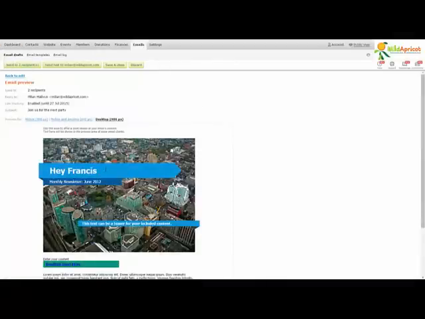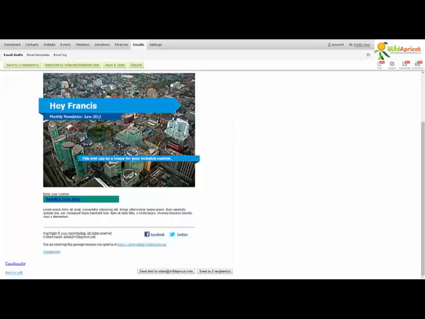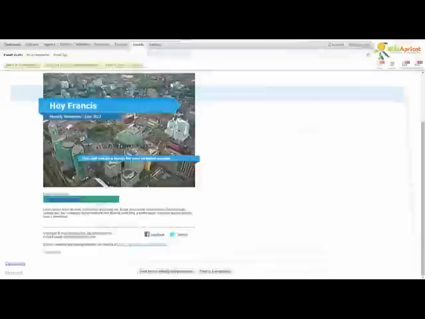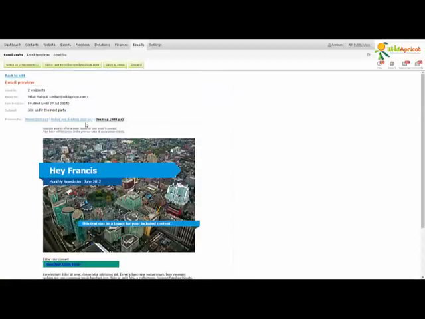And we can see here, so it's already taken one of our samples and says, hey, Francis. And then we could have inserted whatever text we wanted here. And then if you click on that, it'll actually take you to this event that I have set up. So you can see how easy it is to email out. We've actually got our link tracking set up as well. We could set a test email as well, but I'm not going to send this one right now, so I'm just going to discard it.